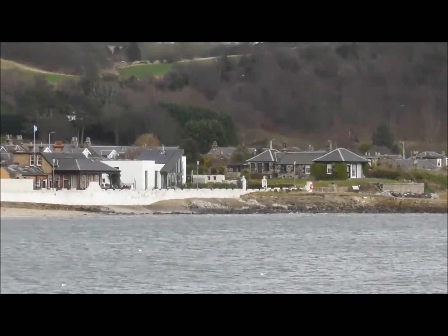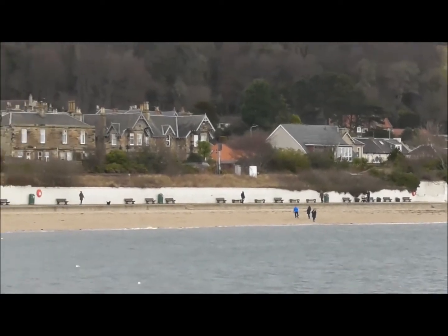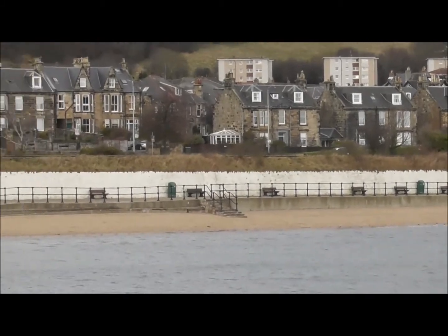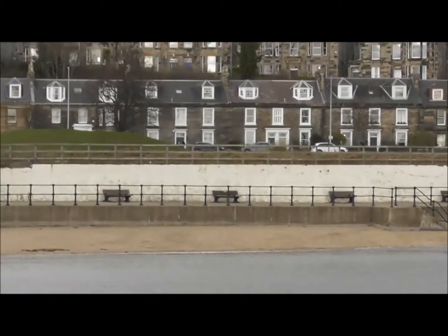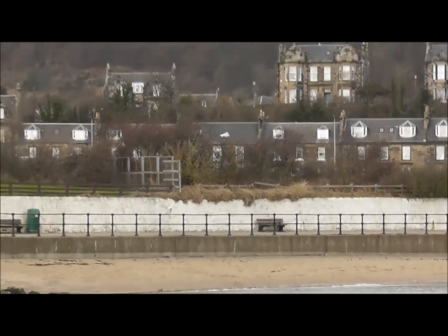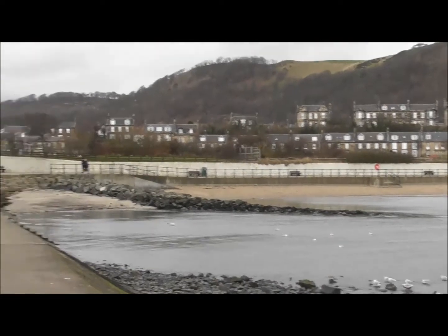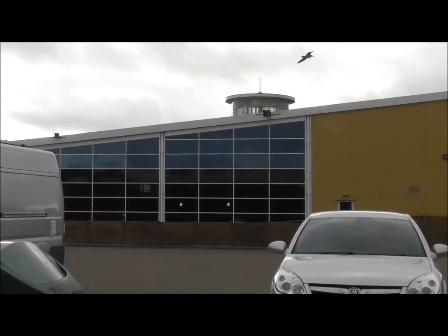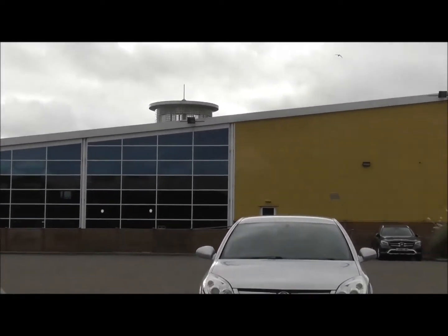That's a wee pub up there, which I almost bought years ago, but missed out on it. The wall there, now there's arches in there which take you through onto the links, where they usually have the shows in the summertime, but this is beginning of February. So it's all very quiet. And behind me, as we come around, there's my car. We have the Beacon Leisure Centre, where I tried to learn to swim, amongst many other places.